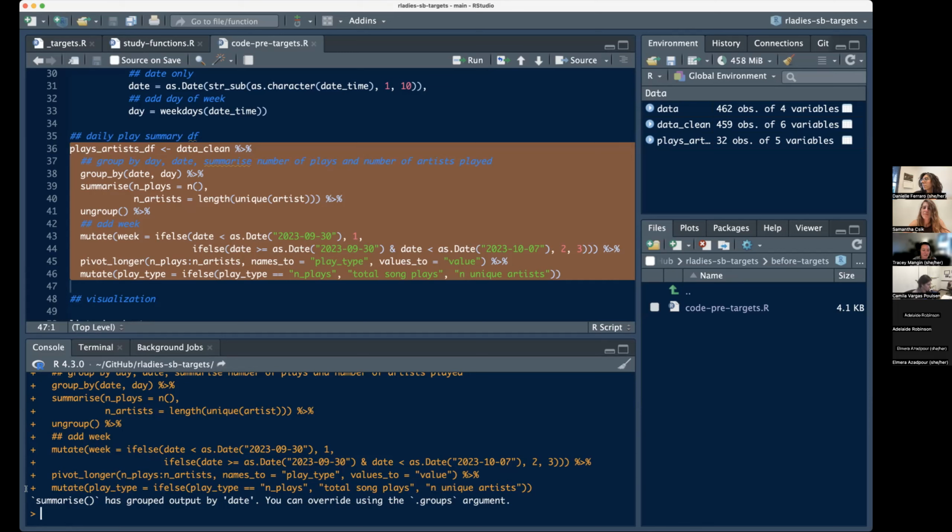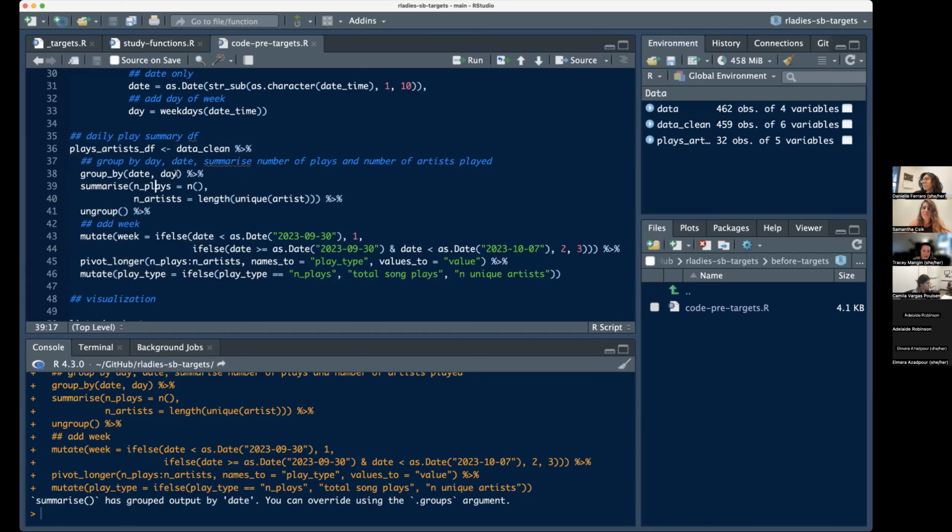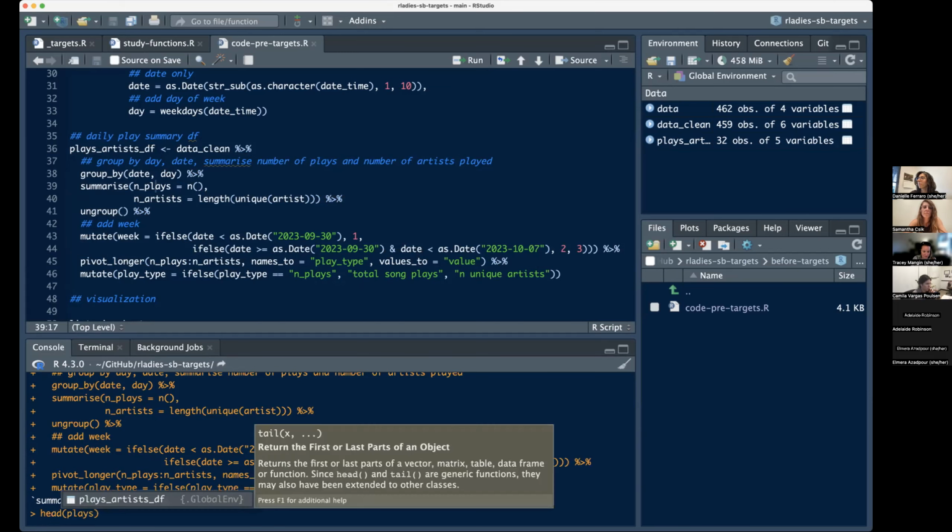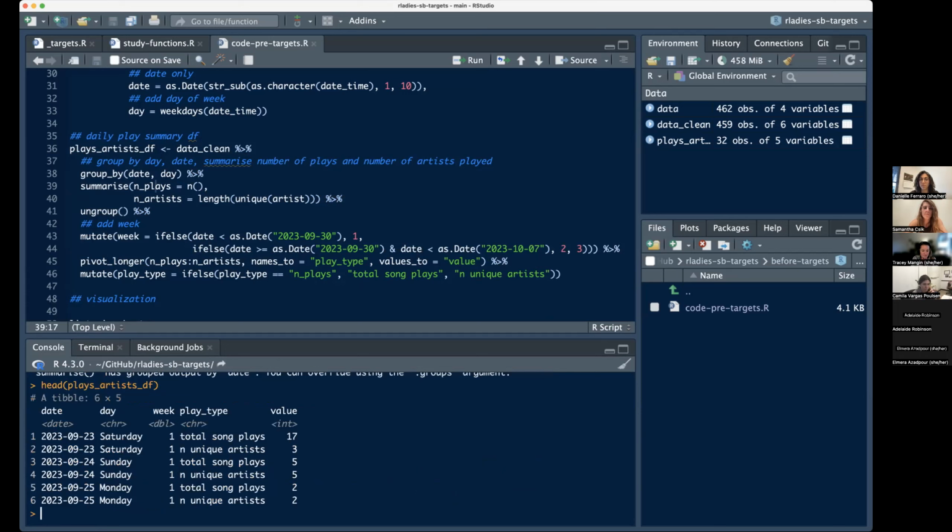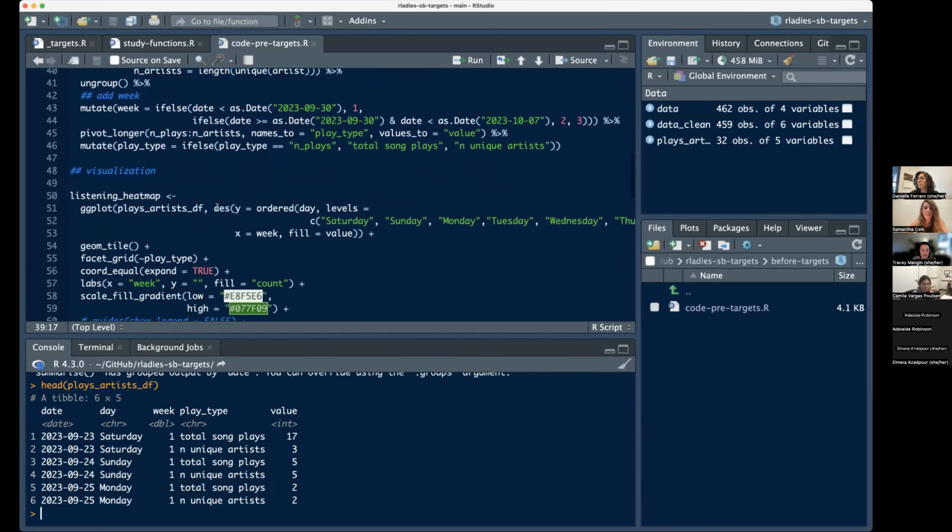But I basically summarized by the date and the day of the week, the number of plays, the number of artists I'm listening to, and then I add a column that shows different weeks, basically. So we can take a look at that. So you can see that we have a table with some summary information here.